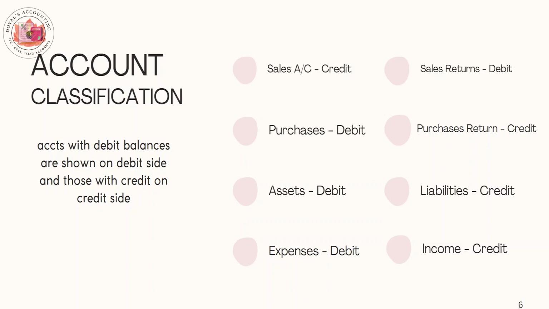Remember your accounting rules. Debit what comes in, credit what goes out, debit all assets, credit all liabilities, debit all expenses, credit all incomes. So, based on those rules, I have just created a sort of summary here for you. You can just have a look, and this is at a glance, you will always remember. Sales will have a credit balance, sales return debit, purchases debit, purchase return credit, assets will have debit balance, liabilities will have credit balance, expenses debit balance, income credit balance. You can refer to the earlier lectures if you want a more detailed explanation on account classification.